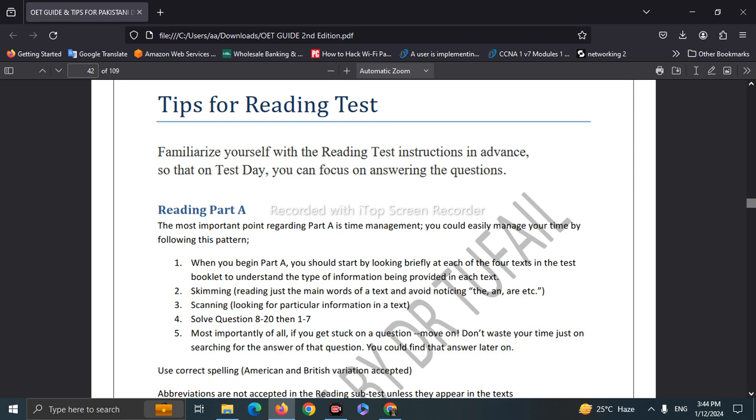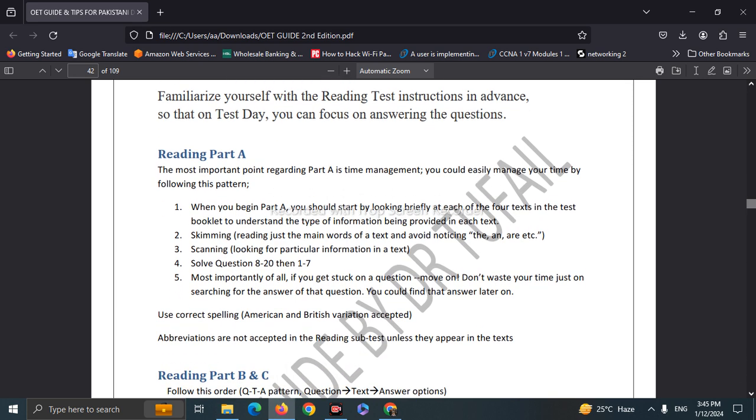I will suggest the technique of skimming and scanning. Start with your four tasks. Four paragraphs will be given and they ask for the answer. So you should scan all the information: paragraph A is mostly about the introduction, paragraph B mostly about the signs and symptoms, paragraph C about the treatment or management, and paragraph D maybe about prevention. Mostly the four paragraphs will contain this information, and after that we start.